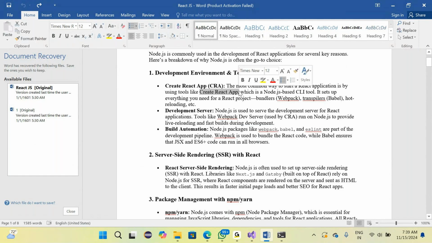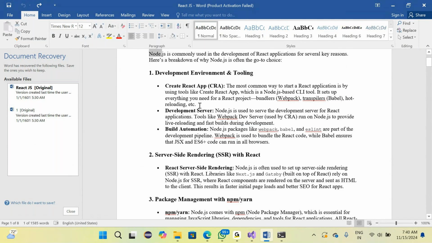This app is based on a Node.js CLI tool, a command line tool, and it sets up everything you need for React. So no need to do the project structure and everything by hand; bundling and transpilation will all be set up by itself. That's where we require Node.js in our system.